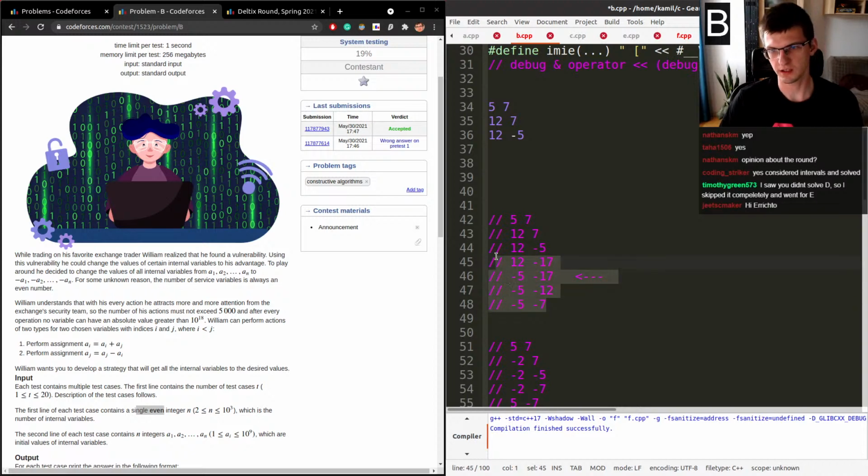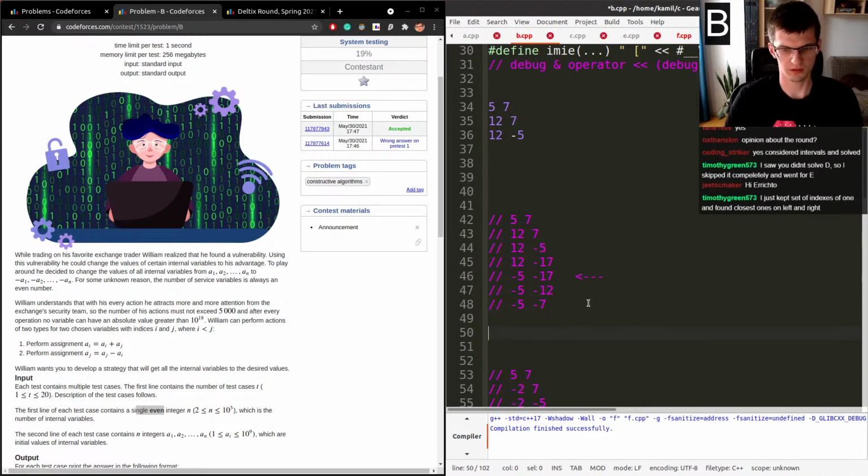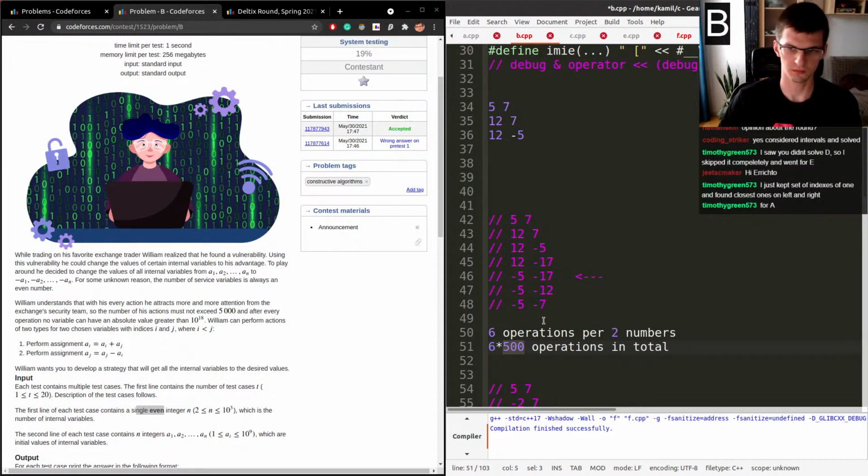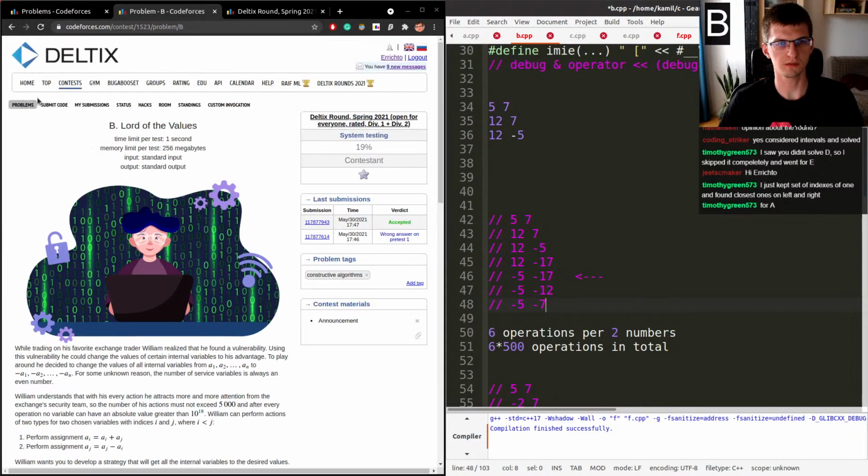I needed 6 operations per two numbers, so per every pair, then 6 times 500 operations in total. That's 3000, because there are 500 pairs. And I think we can continue.